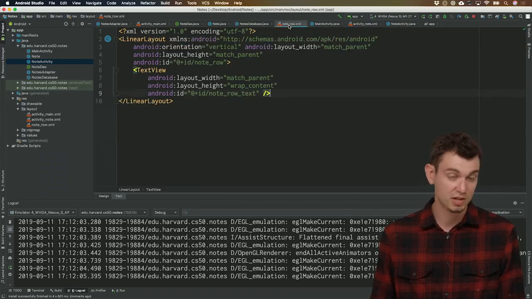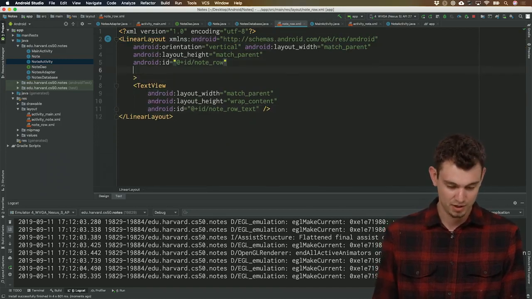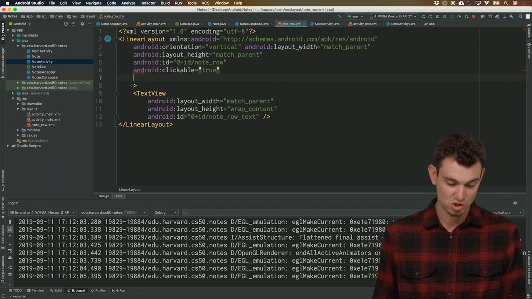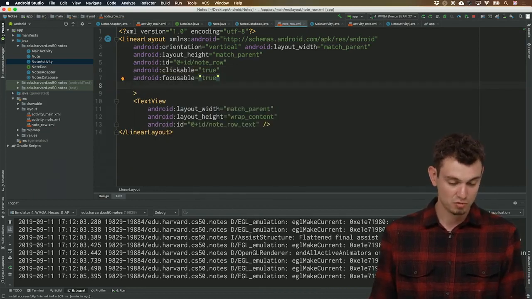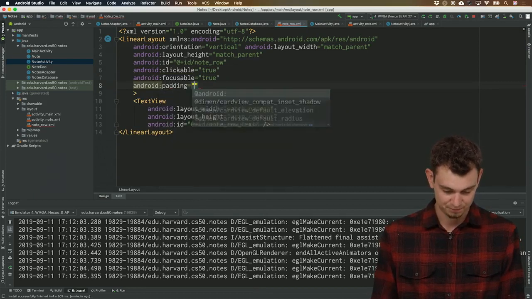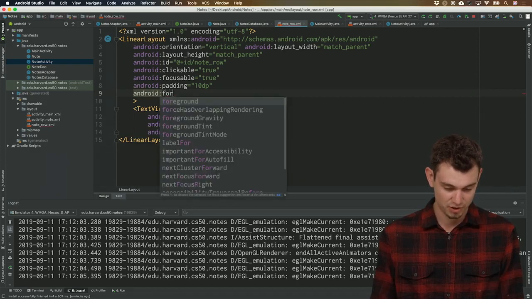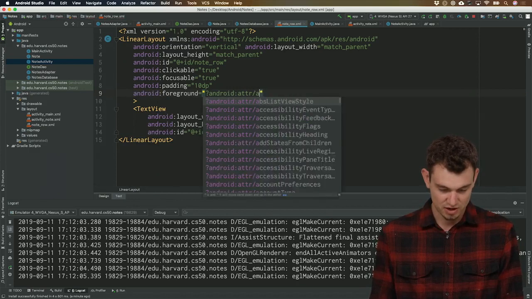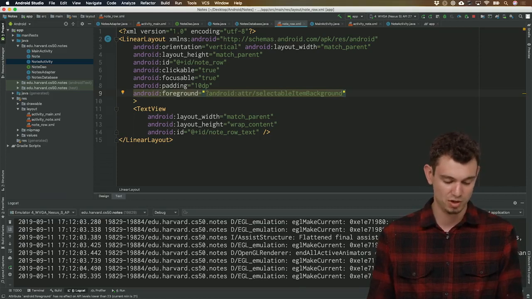Okay, so now that our second activity looks a bit nicer, let's come back to that first activity and apply those same changes from our other app. So we're going to set a couple properties. One is to make sure it's clickable. So we'll set clickable and focusable to be true. Let's space out the rows a little bit. We'll say Android padding, 10 pixels. And lastly, let's add that nice ripple effect, which was foreground. Then you can say Android attr selectableItemBackground. And so this will just make that recycler view look a bit nicer again.